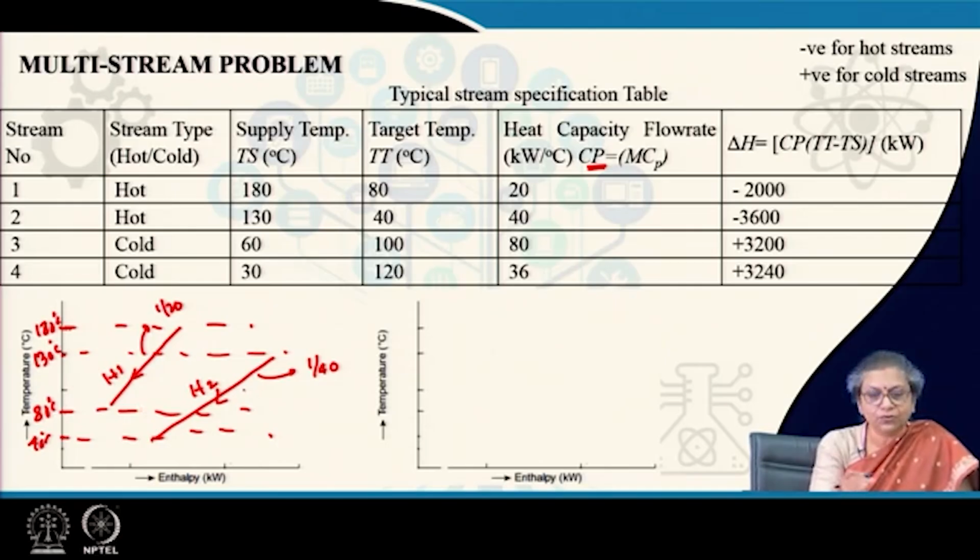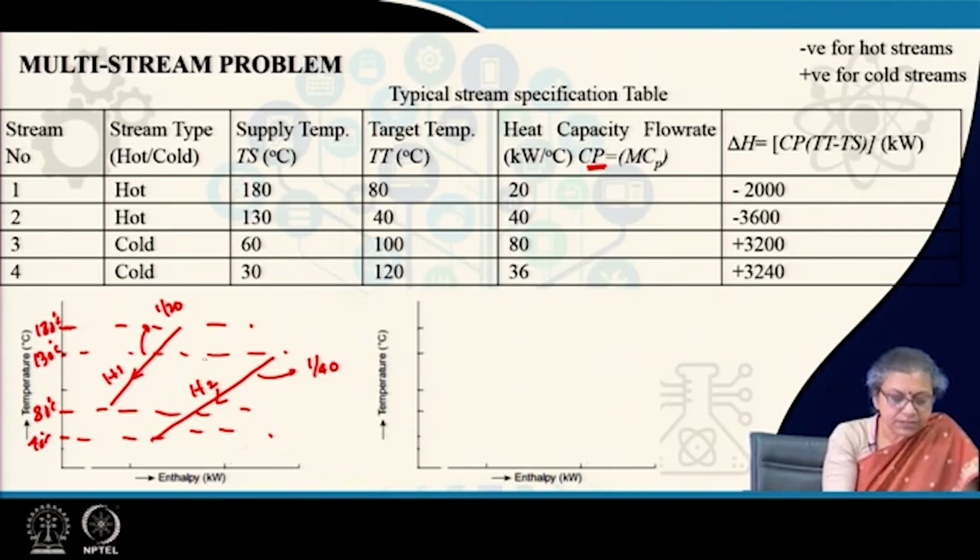Now, if I really want to find out how much heat has to be extracted, then I need to draw a hot composite curve. That means, I need to combine these two and draw a single particular curve which will be equivalent to these curves in terms of the slope, or rather it will be equivalent to the total amount of heat which is being interacted by these two hot streams, and the slope will be consistent between the intervals. How do I do this? Now, let me see these two curves.